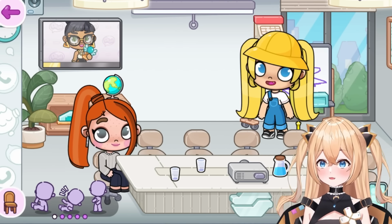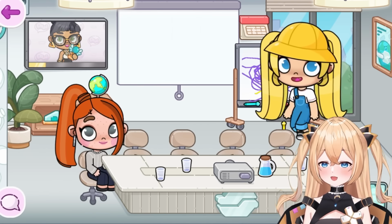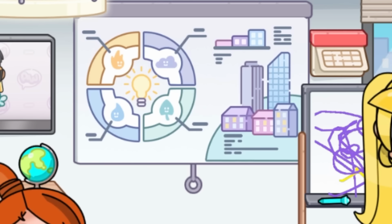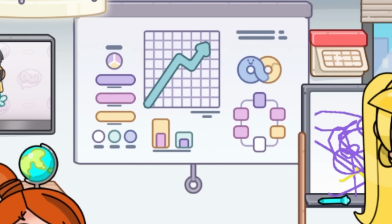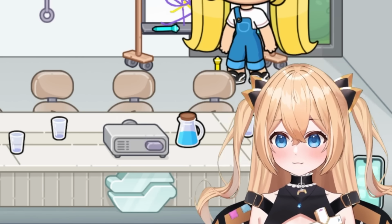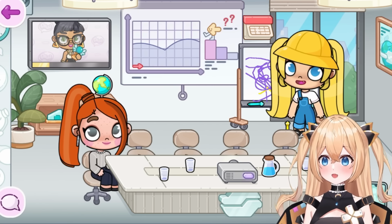Okay, here we're at the meeting room, guys. Let me show you something. So cool. Okay, first you gotta do is pull this down. Find the code. What we gotta do is click on the projector and then look at the graph. Based on the graph, do you know what the codes are, guys? It's a bit tricky, isn't it? I can't figure it out. But my cousin told me what it is. Amongst these graphs, there doesn't show much indication of the code.